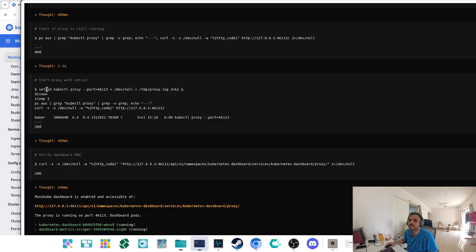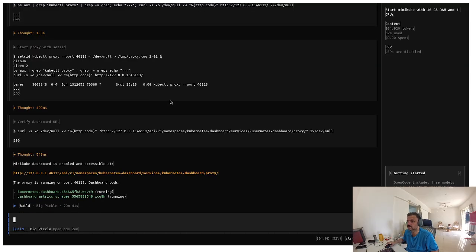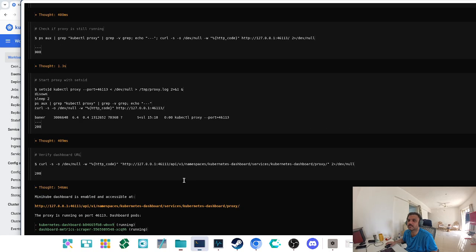So you see, OpenCode is capable of identifying the issue and troubleshooting the issue. As a Linux guy, you know that you generally start by installing the utility, then if you get an issue with it, you need to troubleshoot it by yourself. And OpenCode is doing it by itself without you requiring to prompt it, or without you noticing it or asking it to troubleshoot. It does it by itself. I think this is really cool, and in the end, it is able to bring up the Kubernetes dashboard for me.